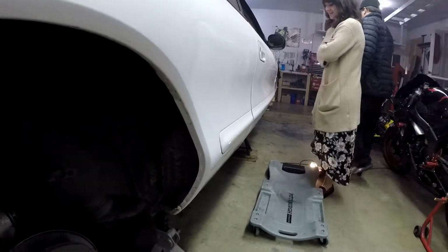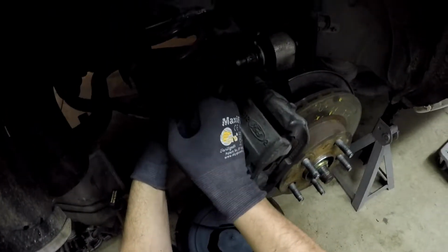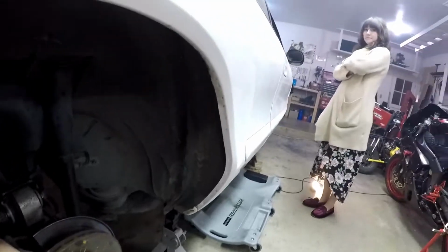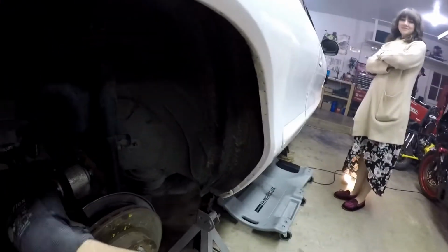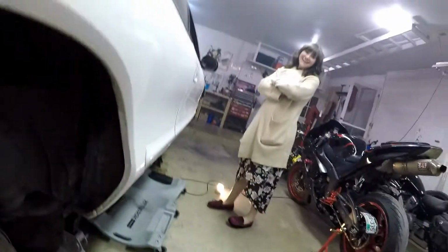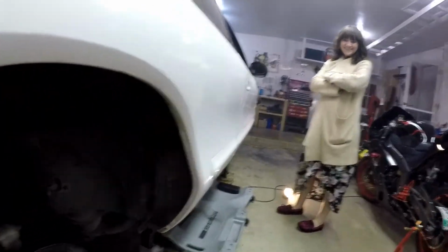I had it open for a while. Okay, open it. Is it open? Yeah. Is the pedal not going to the floor? Down. What? You want me to close it? Close it. Closed. Open it.